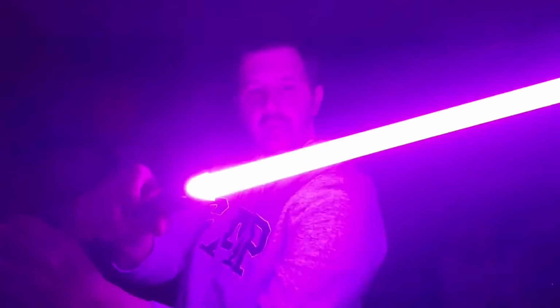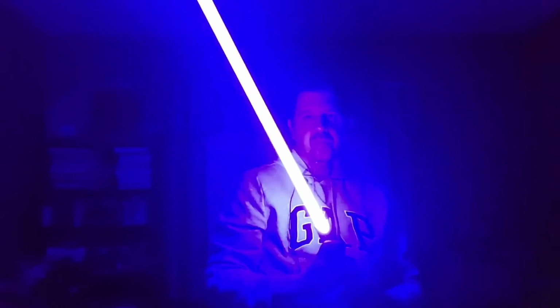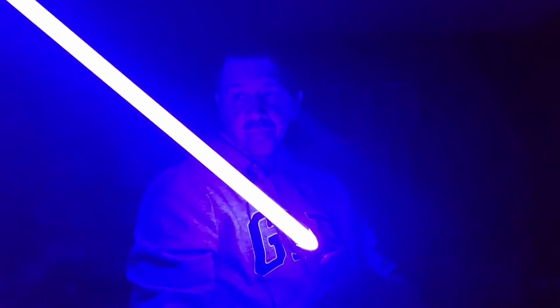The second button, the auxiliary button, that's what you use to trigger the blade lockups and the clashes. And then the main one shuts it down. It takes a little getting used to if you're only used to a one button setup, but it's not bad.